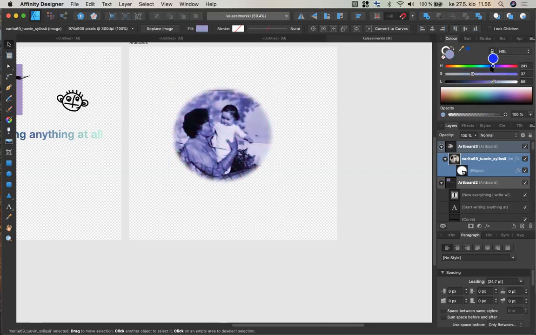So the original image is not changing to anywhere, it's just that the image color goes from here.